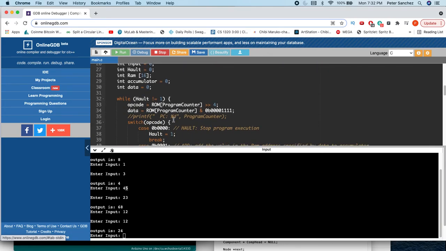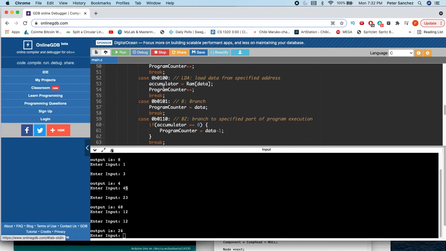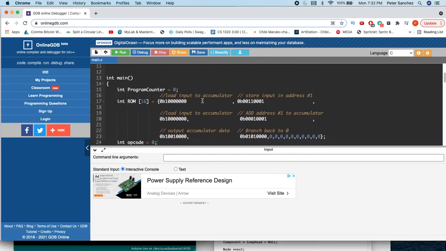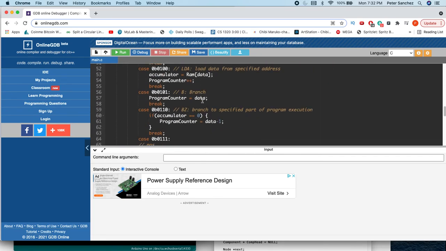But yeah, it does seem to do what we're looking to do, and notice how we can't stop it. If we want to stop it, we actually have to do that, since it is an infinite loop. If we don't want an infinite loop, we have to use this. So yeah, that's what we have here. Thanks for watching.